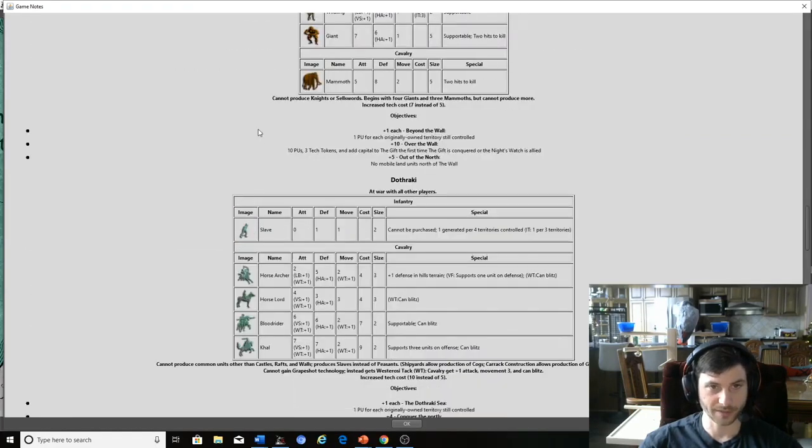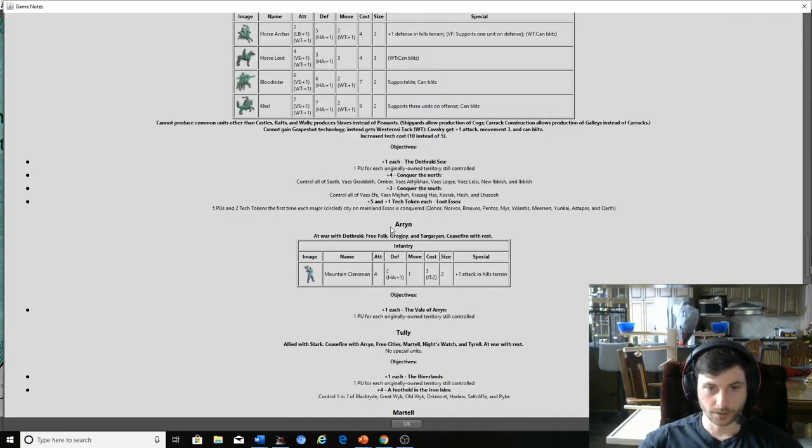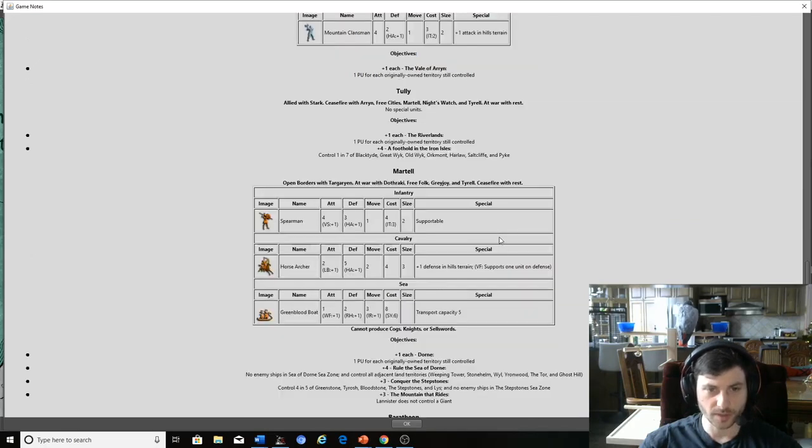Dothraki have slaves. Yeah, that makes sense. Horse archers, horse lords, blood rider, call. Oh, that's a lot of movement. Makes sense. Arryn is mountain clansmen. That kind of sucks. Yeah, they don't get much. That makes them unique. The Tullys don't really get anything. No, they don't get special units. Martell gets spearmen, horse archers, and a unique boat.